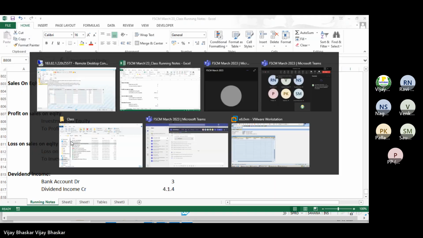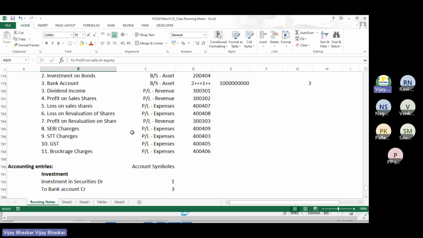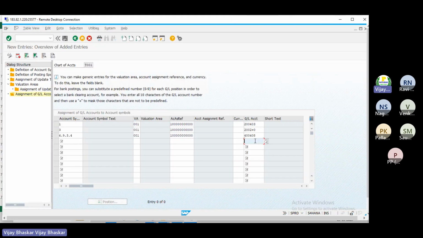Then profit on sale on equity. Now, what is the GL account we have created? Profit on sale on shares. This is a GL account since it's the revenue, we put it as GL.